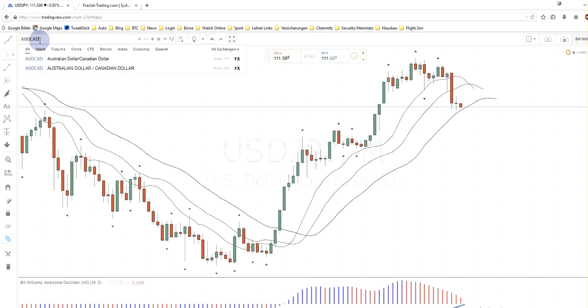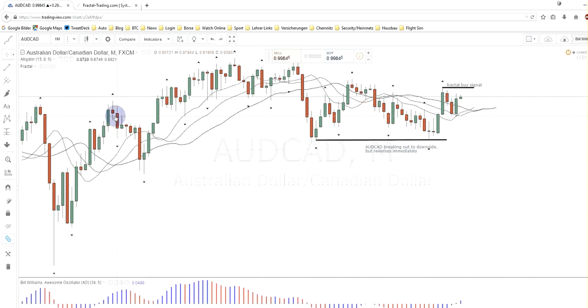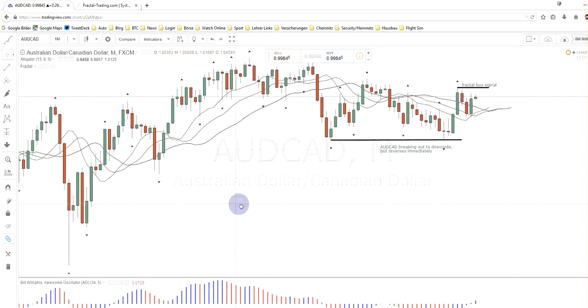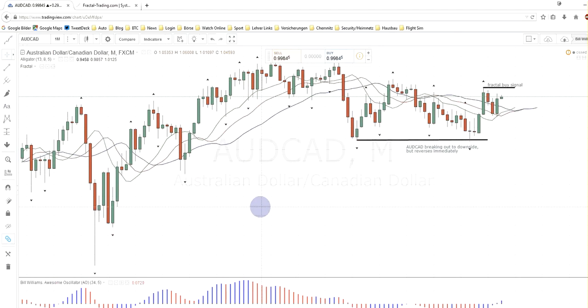Again, if you're trading this pair, make sure you understand that overall it's in a correction, or it's trading inside of a correction, which makes for less stable moves. Now, having a look at the Australian Canadian for a pair that hasn't got going yet, but shows some interesting setup to buy.